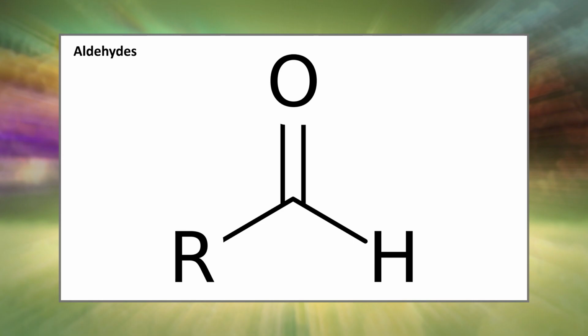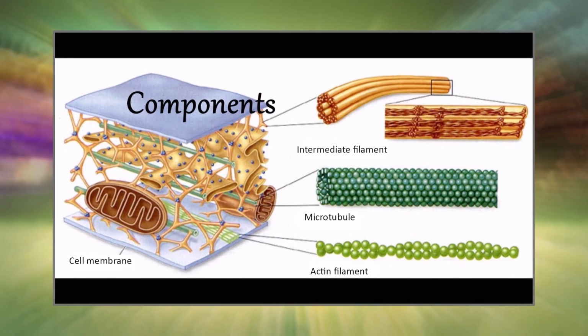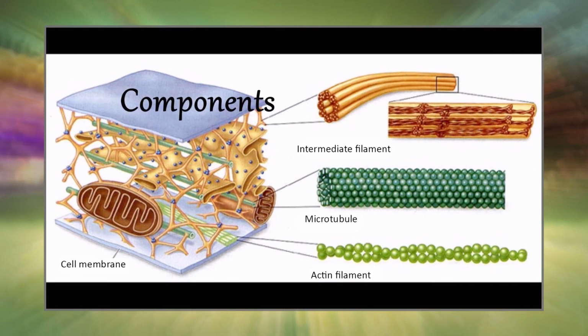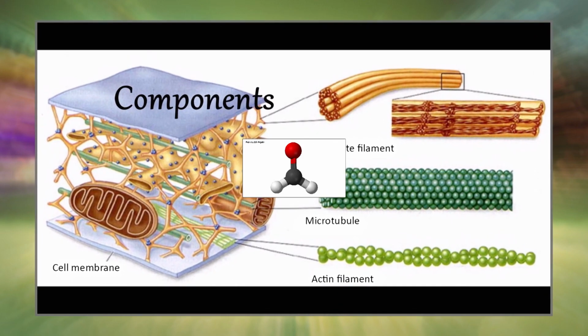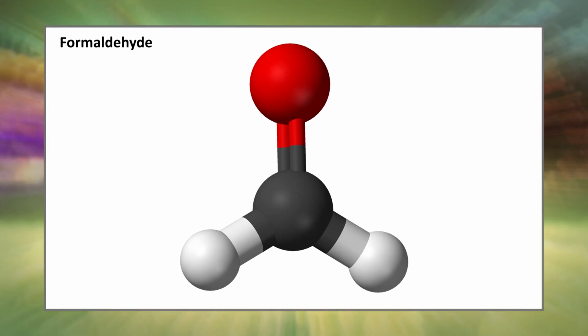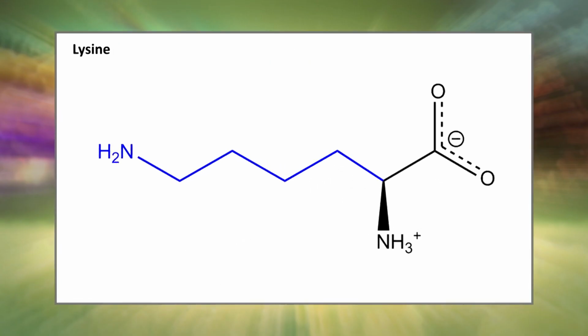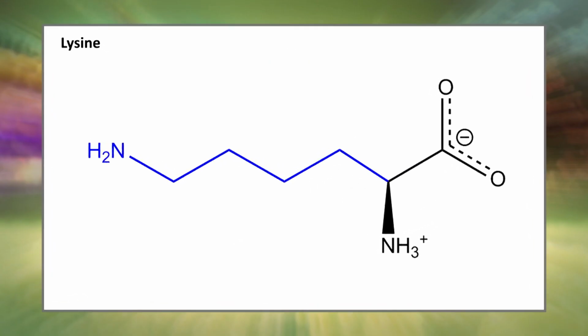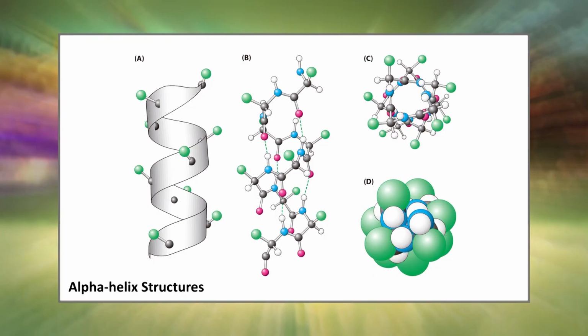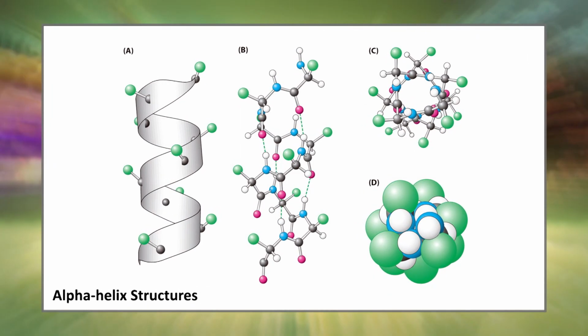Number 1. Cross-linking fixatives. Aldehydes. Cross-linking fixatives act by creating covalent chemical bonds between proteins in tissue. This anchors soluble proteins to the cytoskeleton and lends additional rigidity to the tissue. The most commonly used fixative in histology is formaldehyde. Formaldehyde fixes the tissue by cross-linking the proteins, primarily the residue of the basic amino acid lysine. Another popular aldehyde for fixation is glyceraldehyde. It operates in a similar way to formaldehyde by causing deformation of the alpha helix structures in proteins.